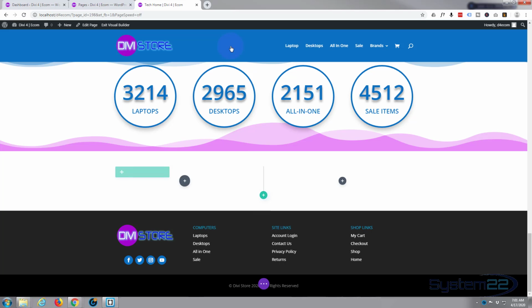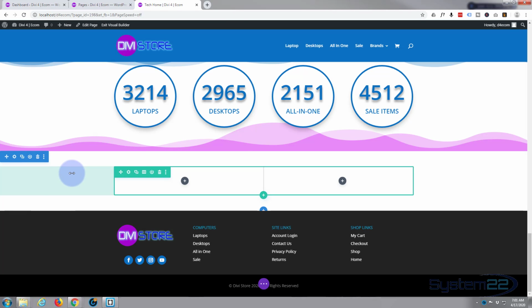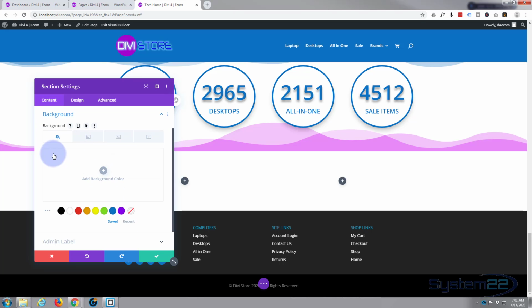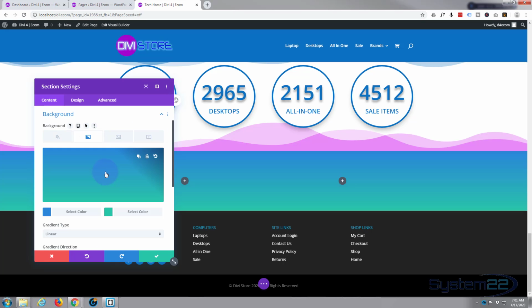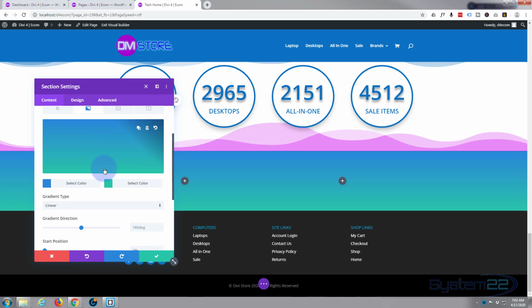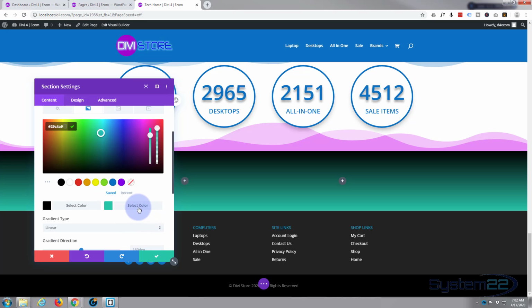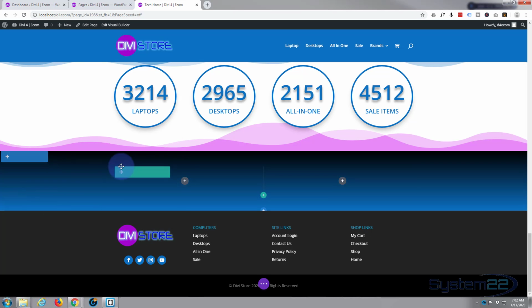Now before I put anything in there, let's just put a background color in our section. Blue tab for the section, green for row, dark one for a module. I'm going to go into the section and give it a background gradient. We've got color, gradient, image and video. It throws in its own default colors there. I'm going to have black at the top and blue at the bottom. There we go. Now we'll just save that and start adding our modules.